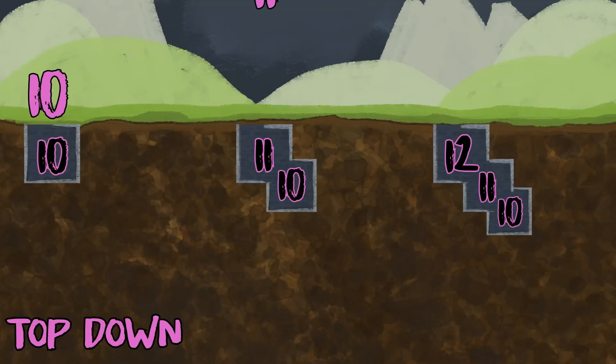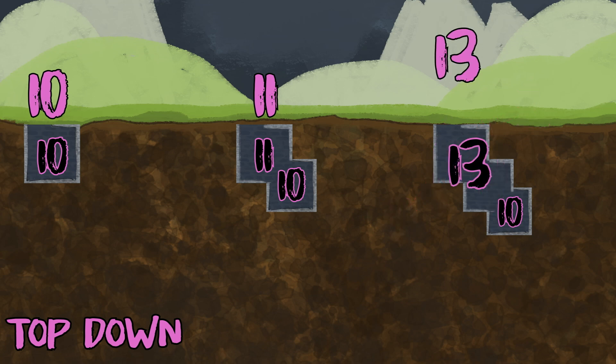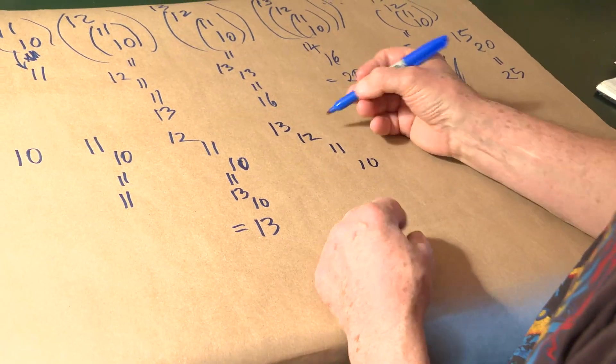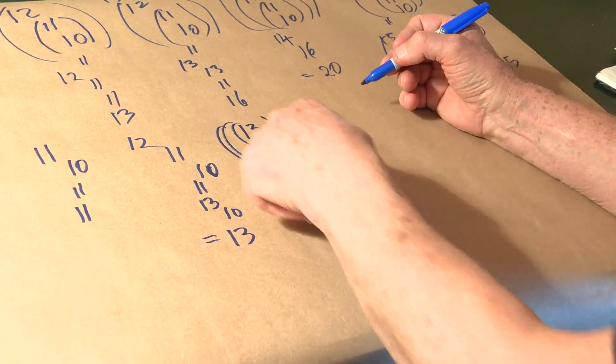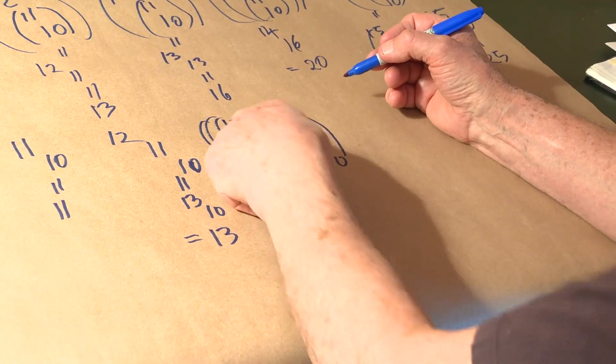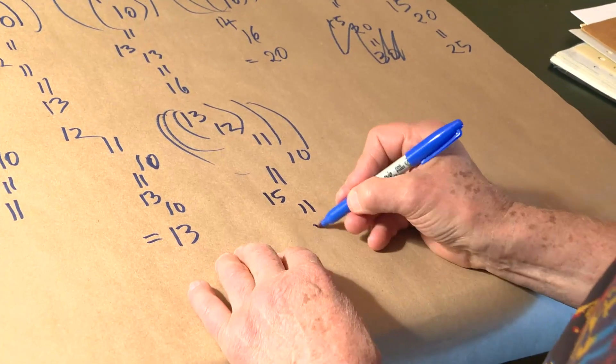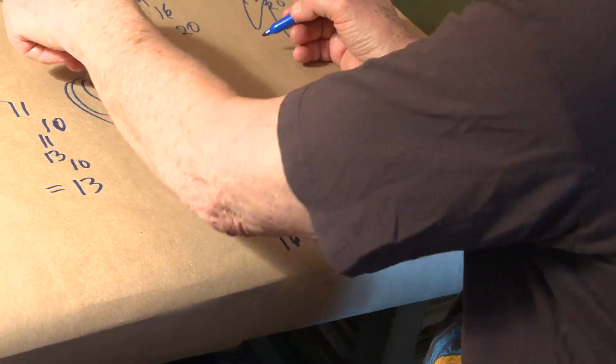All right, so 11 sub 10 is certainly 11. Now we have 12 sub 11 sub 10. Now 12 sub 11 is 13. So this is 13 sub 10, which is 13. And you can see that it's the same so far. We are 10, 11, 13. 13, 12, 11, 10 is equal to, parenthesized from the top down, 13 sub 12 is 12 plus 3 is 15. 15 sub 11 is 16. And then 16 sub 10 is 16. Still the same as we had before.